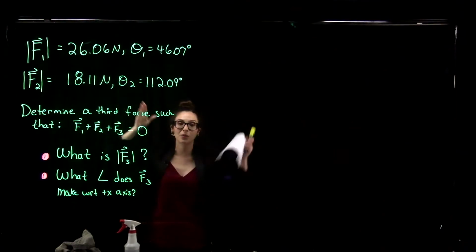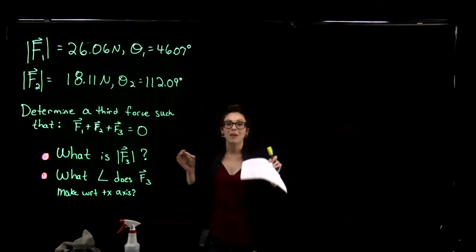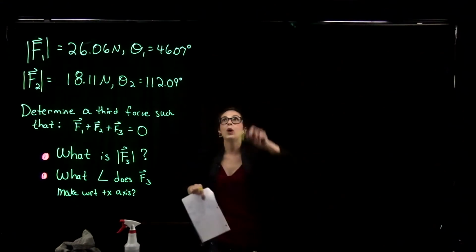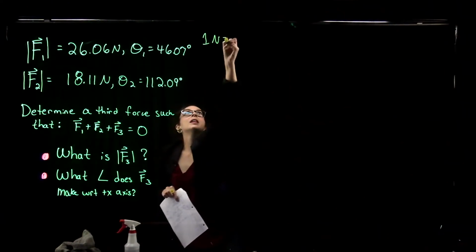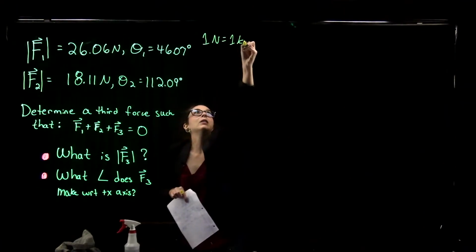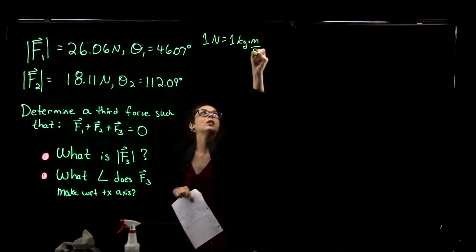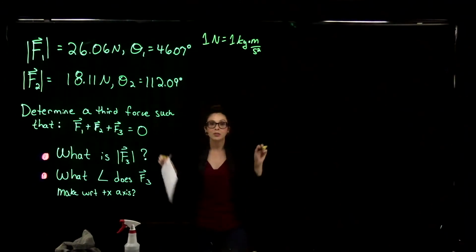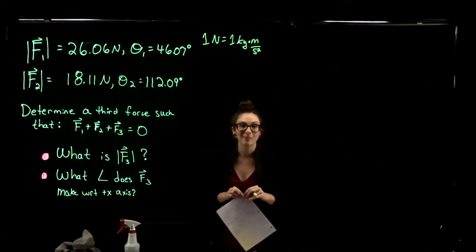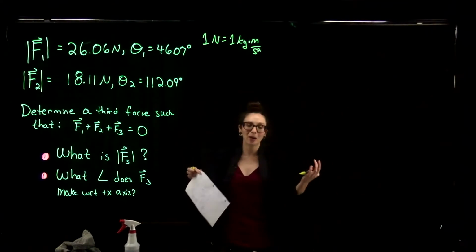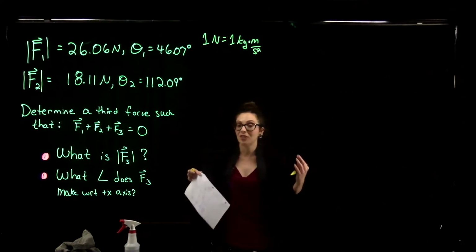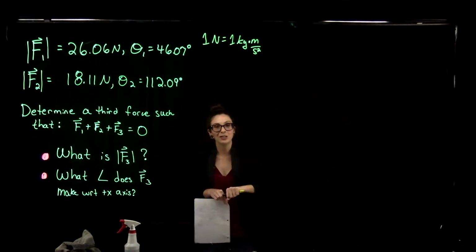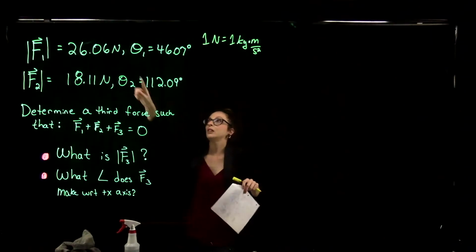So I put the bars around the vector. That means that that's a magnitude, that's the size. So when you see this N, that just means newton. And 1 newton is equal to 1 kilogram times meter over seconds squared. And then we give it the special name of newton for the special unit of force, named for Sir Isaac Newton, who's so very important for us in physics. We're also going to talk eventually about Newton's 3 laws in our lecture class. Okay, so that's the unit of newton.